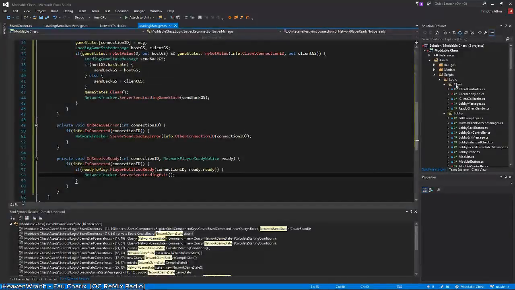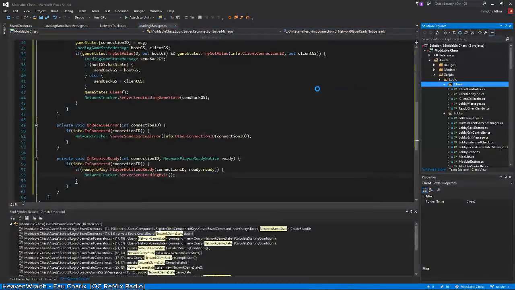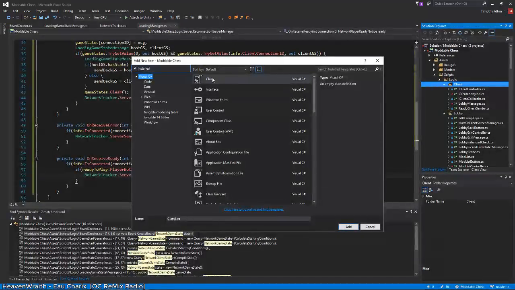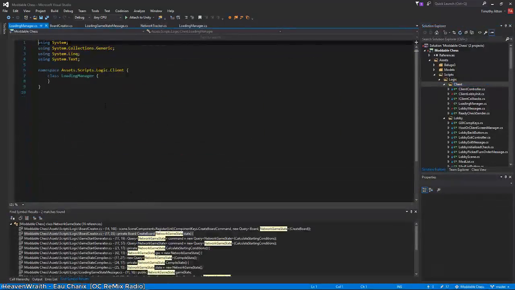So now we got loading, got the client loading manager. So this does have some commands and things.